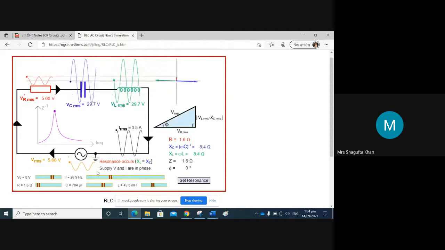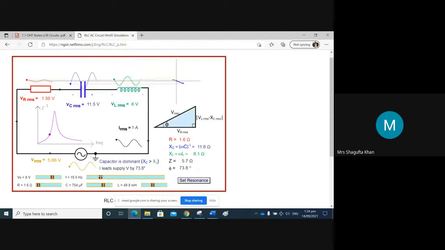So at lower frequency, it behaves like a capacitive circuit. Somewhere over here is resonance, and at higher frequency, it behaves like an inductive circuit. So it's similar to the resonance when we were doing mechanics. We had those different kinds of strings, and there were different objects which were hanging, and we were moving it. And there was a driving pendulum, and the string that was moving with the largest amplitude was the one which had the same length as the driving pendulum.